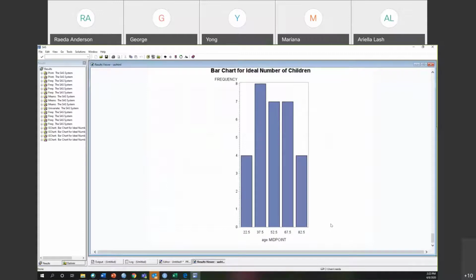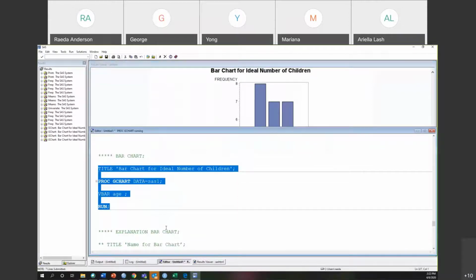If you're doing something like age, I think it matters less. But if it's something where it's distinctly different, like how many degrees do you have? Having no degrees is very different than having 1 degree. Having no children is very different than having 1 child. But there's other factors where it doesn't really matter. If you are okay with the midpoint, just don't use the discrete function. But the discrete function says each category of this variable I want to be its own bar.